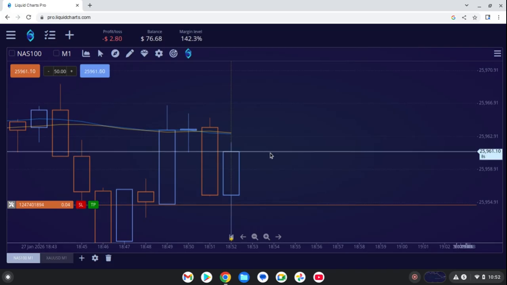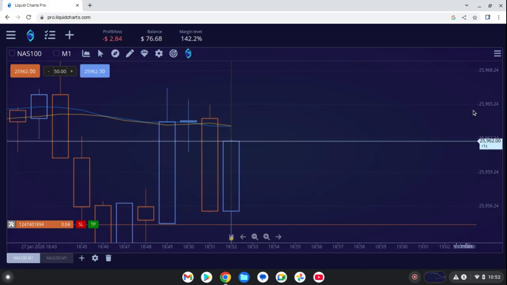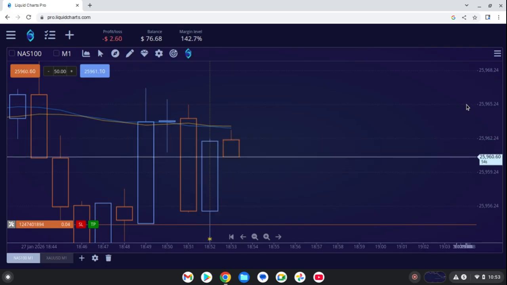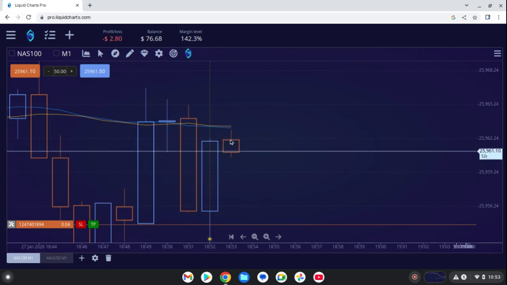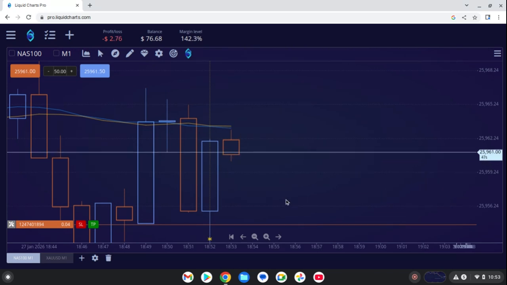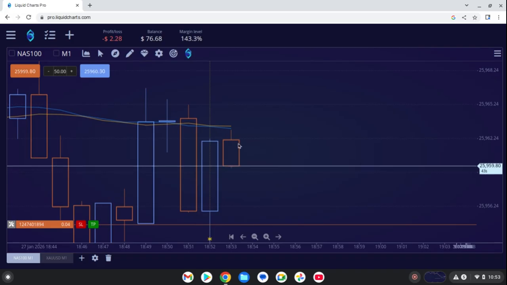So even though I got in the trade late, I didn't lose any money. Now imagine if I would have gotten in the trend a lot earlier and it just now crossed over again. I would have made a nice amount of money. I would have had a nice profit, you know? But look what the moving average is doing now. The blue moving average is under the orange, right? It looked like it wanted to go up, but the moving average is doing its job. It's responding to what the price action is doing.